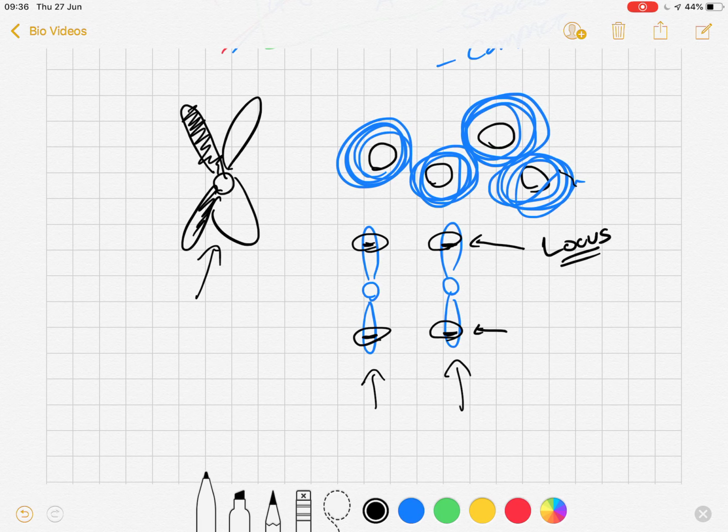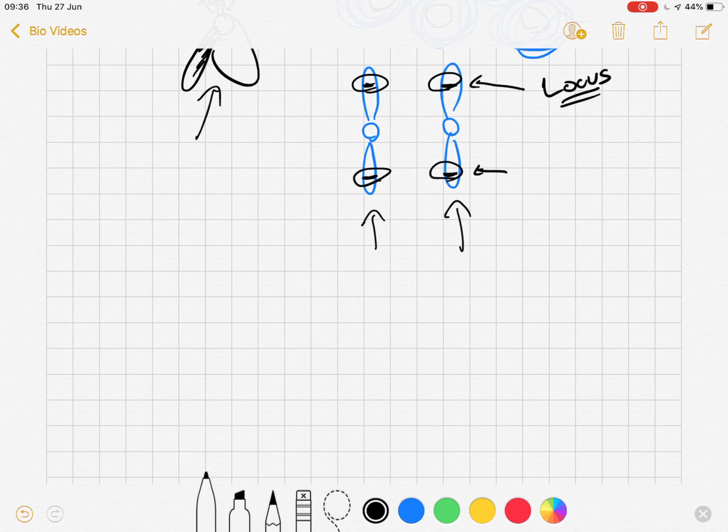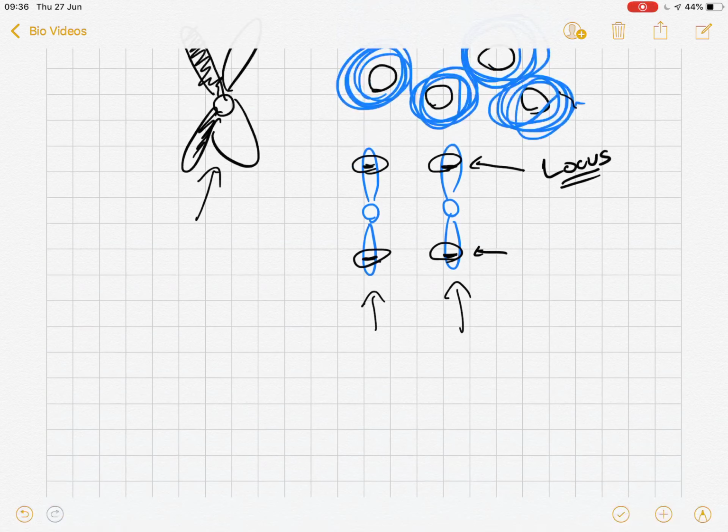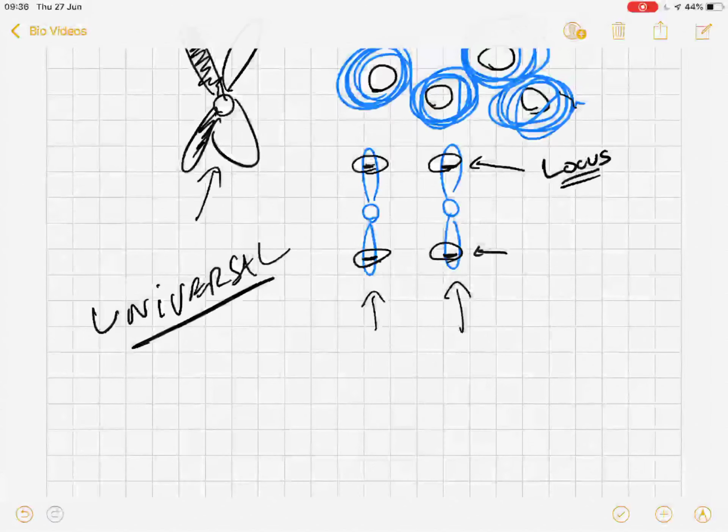But there are a few other key terms and key points about the DNA that we have to be aware of. We say the DNA is a universal code. What that means is the universal code of DNA is used in all living organisms. So if we looked at a plant, or bacteria, or a fungus or animals, all living things use the same genetic instructions, the same DNA. And that's evidence of evolution, that we've all evolved from the same kind of lineage. So when we see that term, that's what this means.